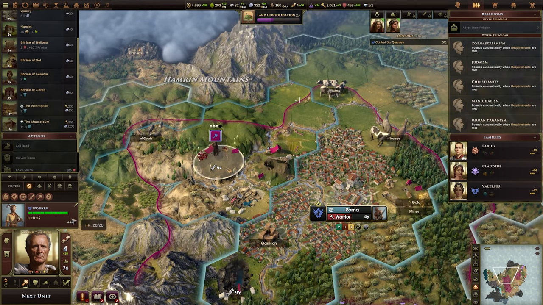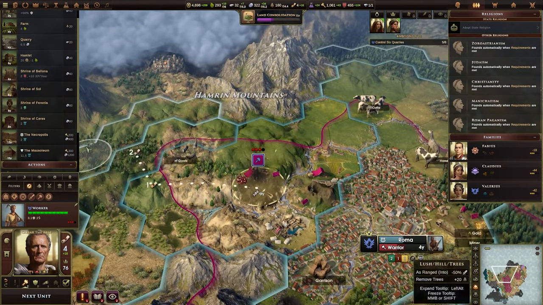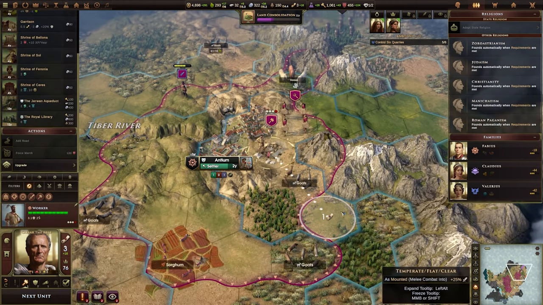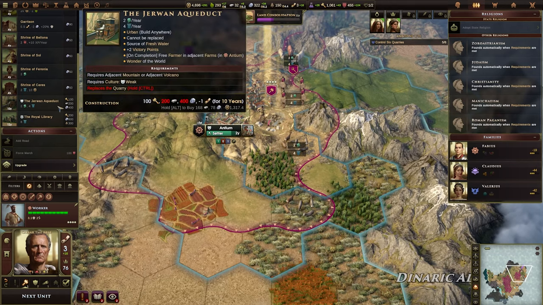Let's go here. We need to repair. How do I repair? Repair the mine or it'll be destroyed in 9 years. I don't know how to repair. There we go. Repair the mine. Brilliant. He's done there. We could just start improving the goats and things of that nature. Why can't I do that?